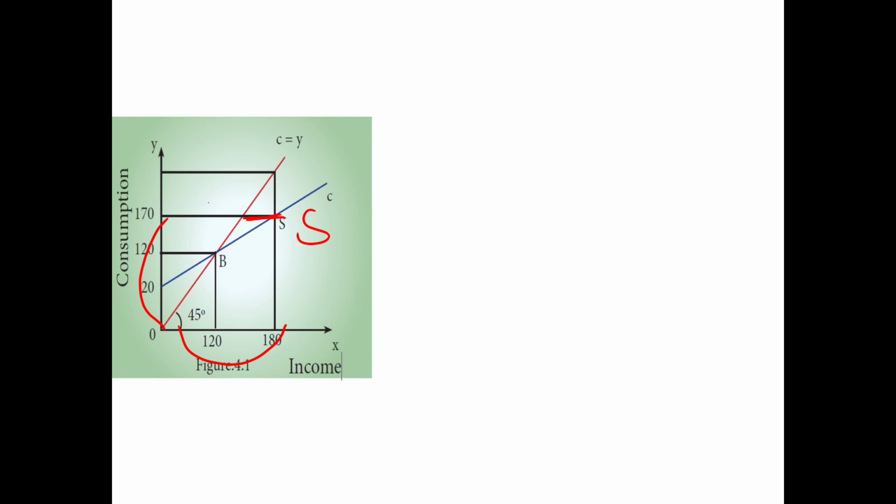So whenever you look at a diagram, first thing is mark the x-axis, mark the y-axis, write income on the x-axis, consumption on the y-axis. After that, directly draw a 45-degree line in the center and mark it as C is equal to Y. Then you draw the autonomous consumption. Then mark the 120, 180. Okay, we can write our own numbers, but the only thing is when we do the calculation, the difference should be shown over here in the diagram as such.